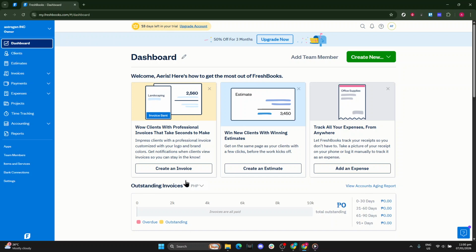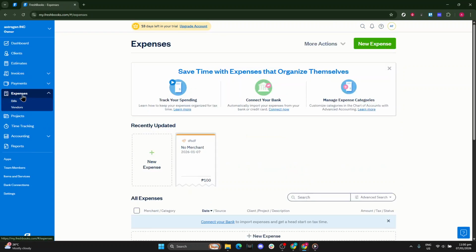We'll move through the interface step by step, and I'll point out a few helpful tips so you can avoid common hiccups. Start on your main dashboard and look to the left-hand side of the screen. Find and click on Expenses. This takes you to the area where all of your recorded expenses live, including the receipts attached to each entry.